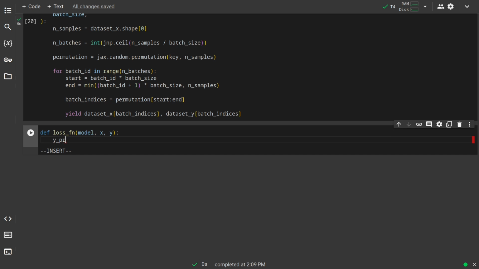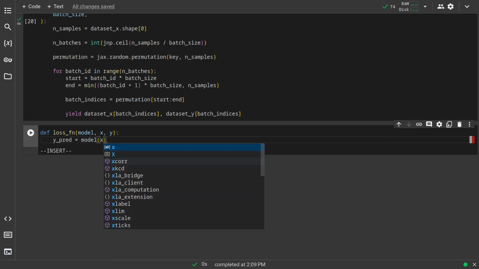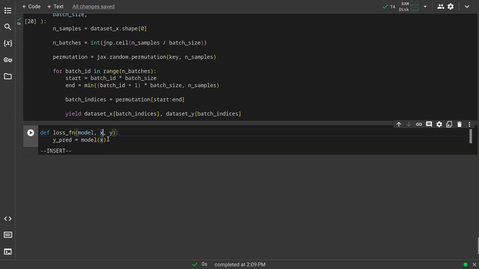And then we first make a prediction by calling the model on X. But now we have to be careful because X is now of the shape mini batch size, channels, spatial. So our model was only intended for single batch usage, or where we don't have a batch dimension or axis at all.